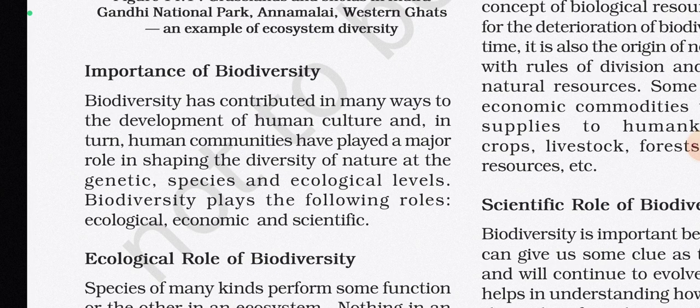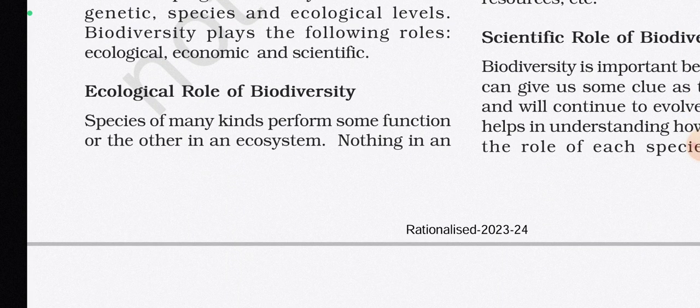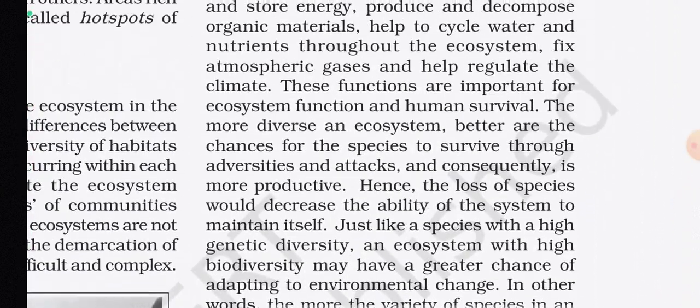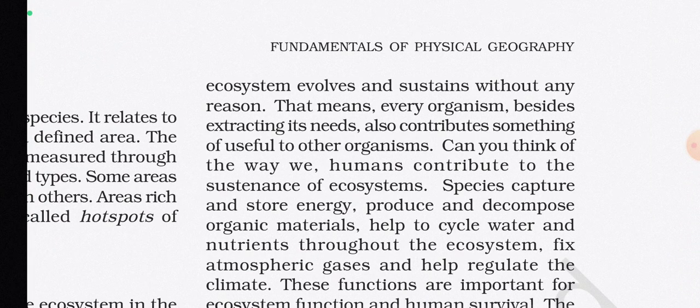Biodiversity plays the following roles: ecological, economic, and scientific. Ecological role of biodiversity. Species of many kinds perform some function or the other in an ecosystem. Nothing in an ecosystem evolves and sustains without any reason. That means every organism, besides extracting its needs, also contributes something useful to other organisms. Can you think of the way we humans contribute to the sustenance of ecosystems?